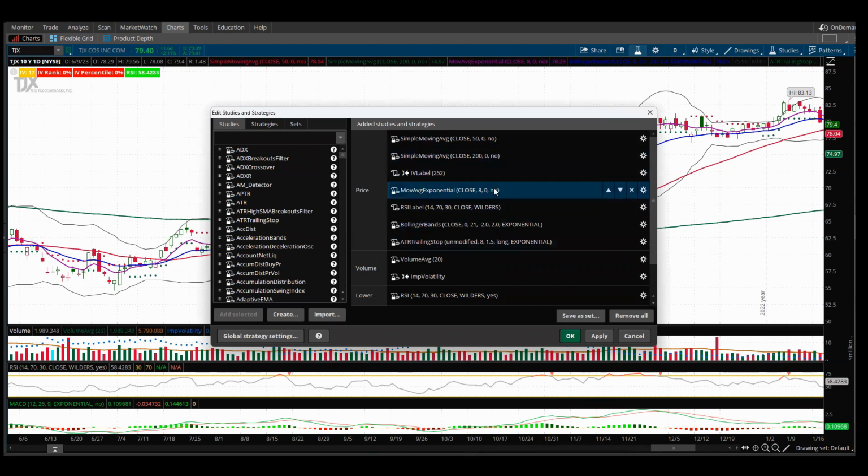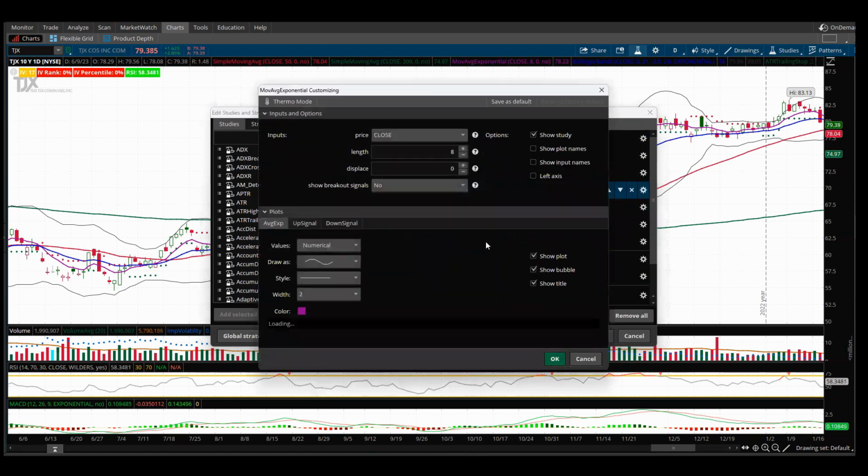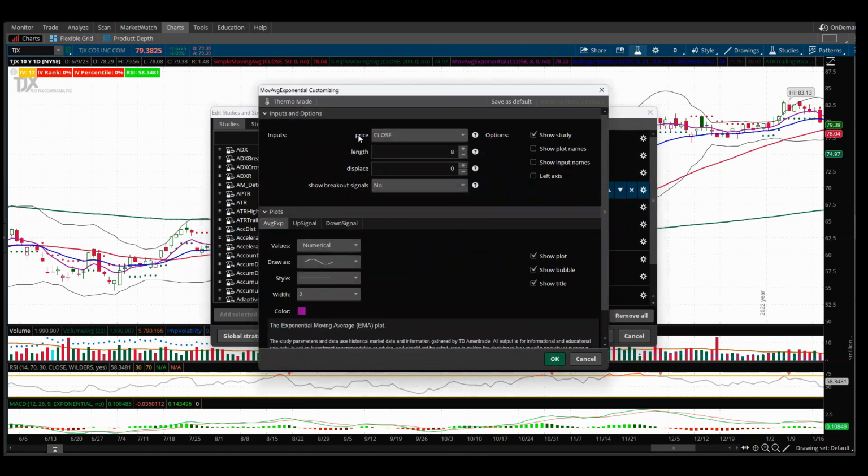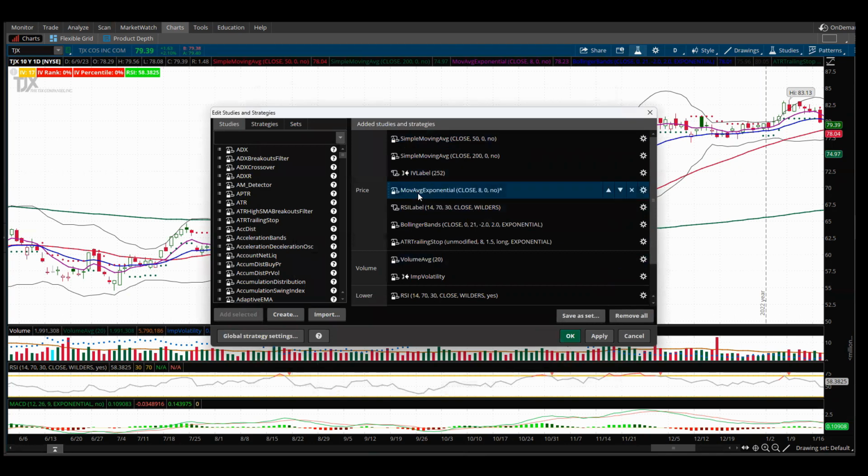And for the 21-day, it's actually not a separate item in here. It's part of the Bollinger Bands. I'll show you that one in a second. But let's look at the 8-day first. When you set this up, it's based on the closing price at the end of the day. The period is 8 because it's an 8-day moving average. The only things you have to set up are the color and what type of line you want. Everything else is already set up. It's a prepackaged item that comes with ThinkOrSwim. So let's back out of there. That's an exponential moving average for the 8-day.